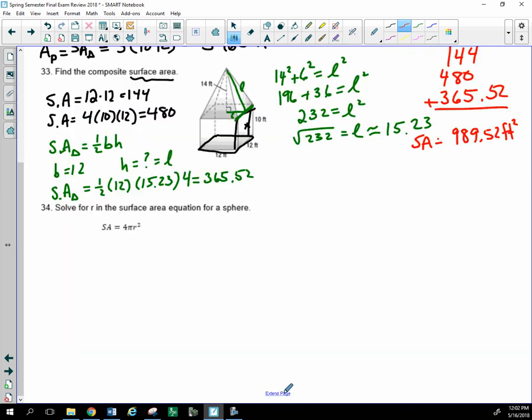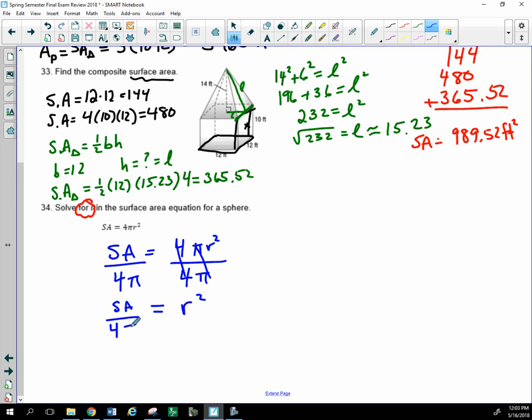And then the last problem on this review is our literal equations, and they're asking me to solve for r in this equation, the surface area equation. I'm just going to start by rewriting it, just so I have a little room here. If I need to solve for r, I need to get r by itself. I notice that r is not only squared, but it is also multiplied by 4 pi. So I'm going to divide everybody by 4 pi. That will remove the 4 and the pi on this side, which leaves me with r squared. So the surface area is divided by 4 pi. And then to get rid of the square, I'm going to take the square root. So the square root of the surface area divided by 4 pi will equal my radius.